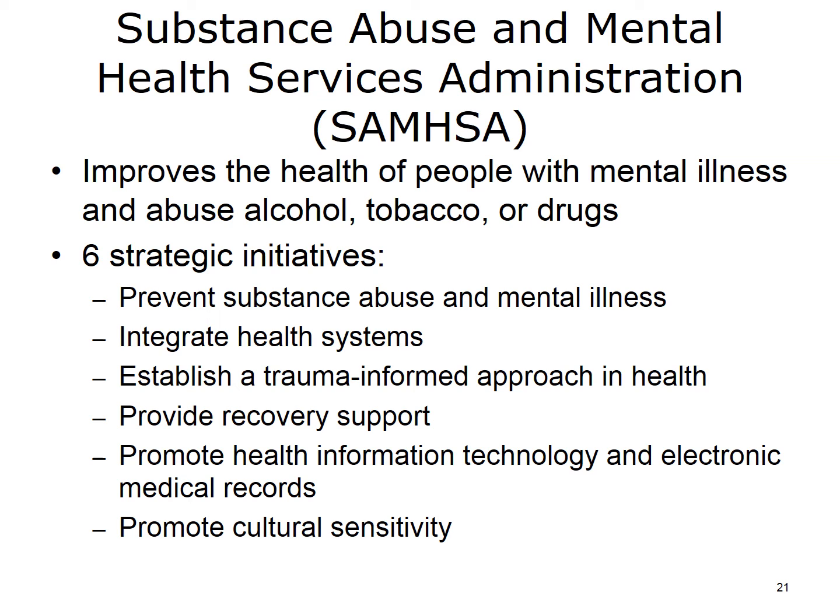SAMHSA's projects are spelled out in 6 strategic initiatives: prevent substance abuse and mental illness, integrate health systems to ensure that behavioral healthcare services are accessible and connected to the broader healthcare system, establish a trauma-informed approach in health, behavioral health, human services, and related systems, provide mental and substance use disorder recovery support, promote health information technology and electronic medical records, promote cultural awareness in healthcare practitioners.